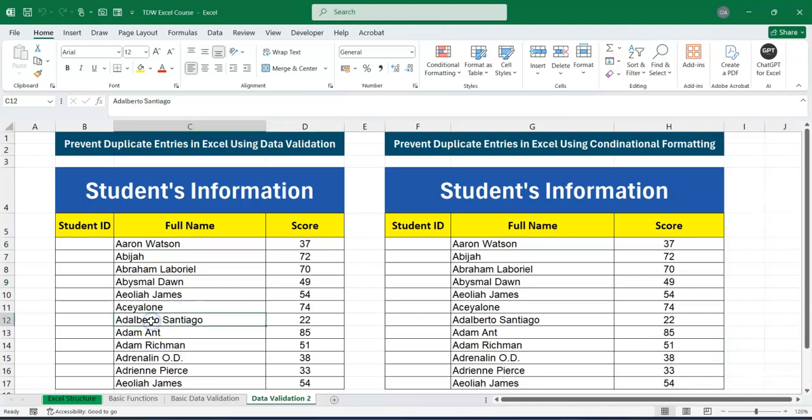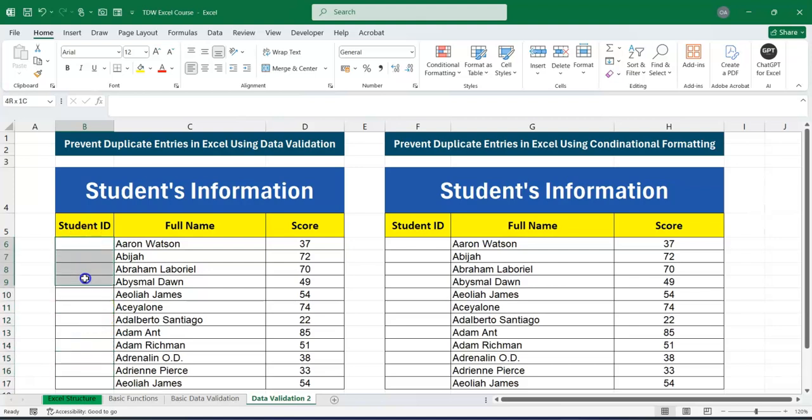Now we are continuing with data validation, and this time around we want to look at how you can prevent duplicate entries when you are working in Excel. In Excel, like any other program, there are certain data that are supposed to be unique to an individual, like student ID, account number, phone number, email addresses, and so on and so forth. If you are dealing with such data, you want to make sure that they are unique, and you want to prevent duplicates in your data set. That's why you can set up a data validation to automatically prevent duplicates in your data set, and that's exactly what we want to learn.